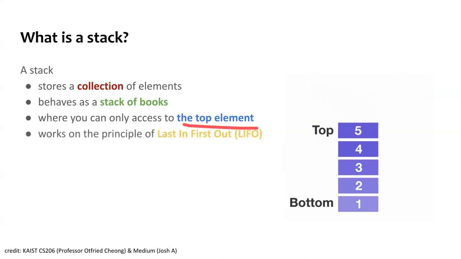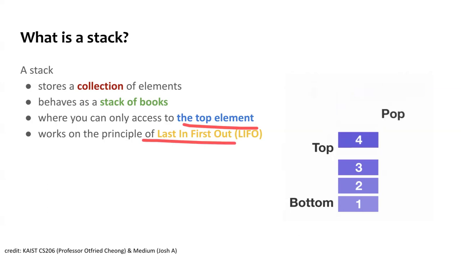And it works on the principle called last in, first out, sometimes abbreviated as LIFO. The last one is going to be on the top. And when you retrieve an item from that stack, the item on the top will be the first one removed from that stack. And this is called LIFO, last in, first out.